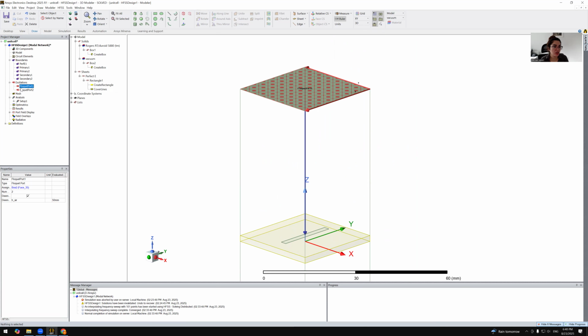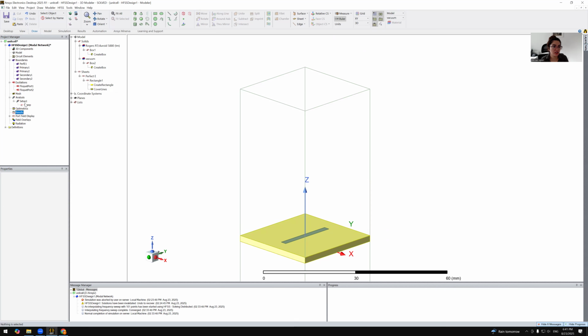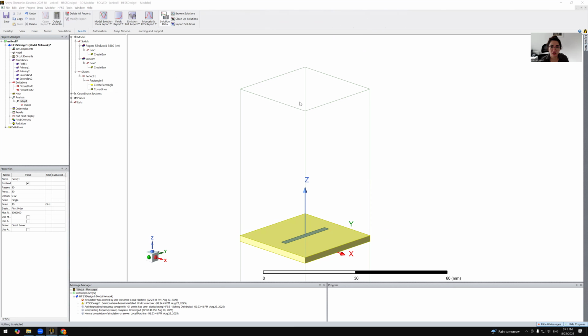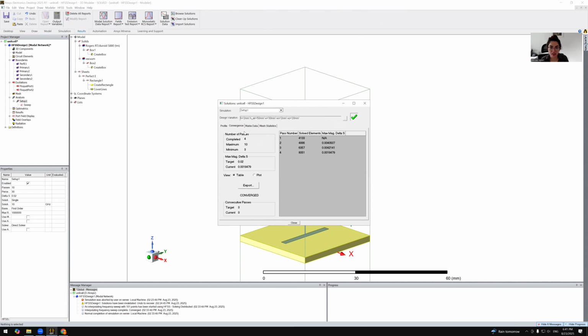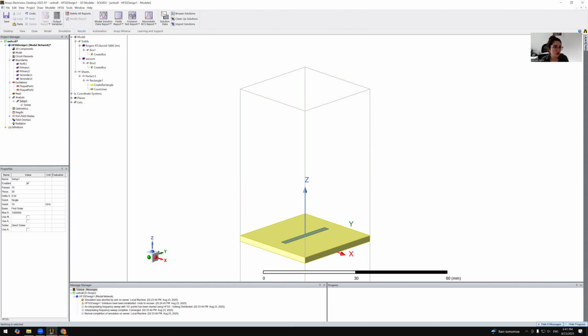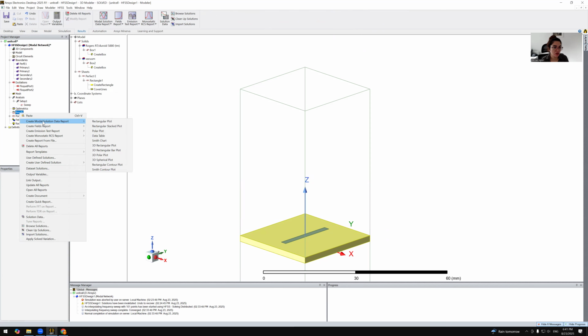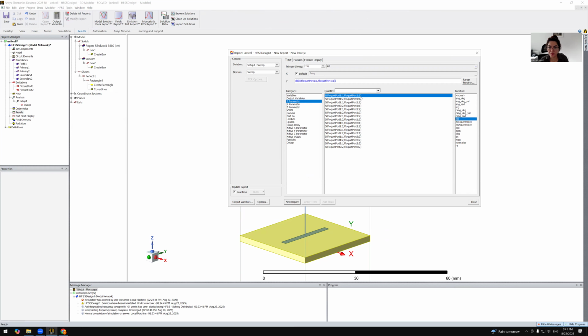Because when we simulate this thing, I simulated it already. Let me see that. When you simulate it, what you're going to get is not in terms of TE and TM. What you're going to get is numbers. So let's go here. These are S parameters. I'm going to translate these S parameters that you would see here, okay?